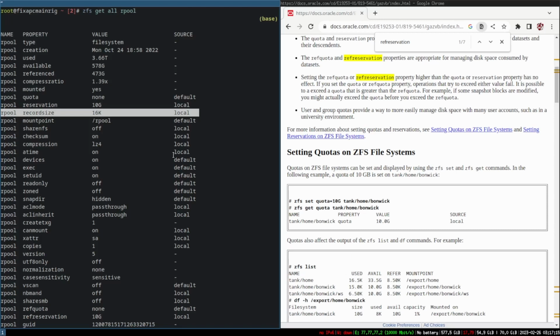With NVMe's, I recommend doing a 16K record size. The reason why is because you're not overloading on I/O. So if you go too low on the record size, it's going to cause your drive to pretty much overload itself when it's processing small files, and then you're going to see your CPU usage bounce because you're essentially flooding it with I/Os.